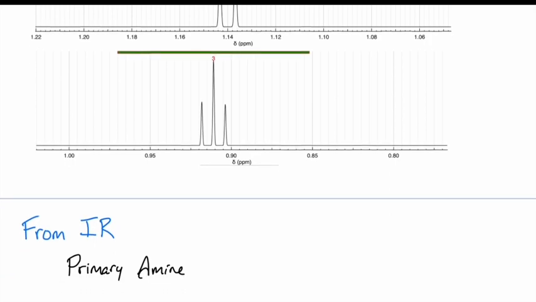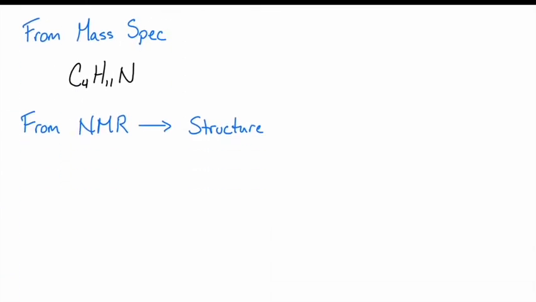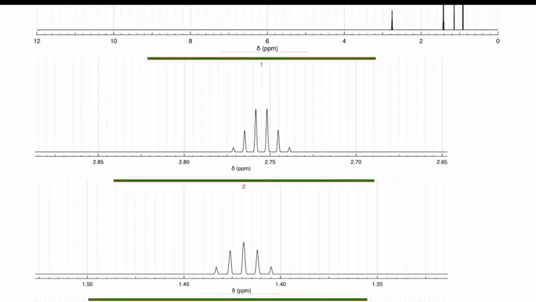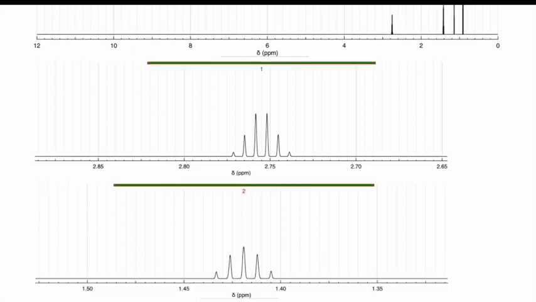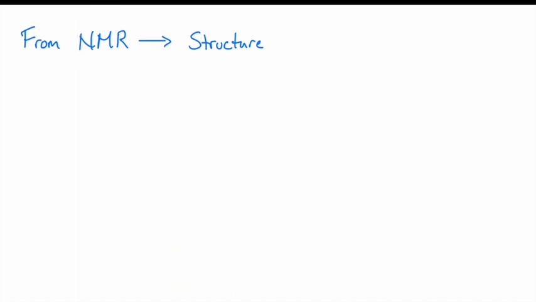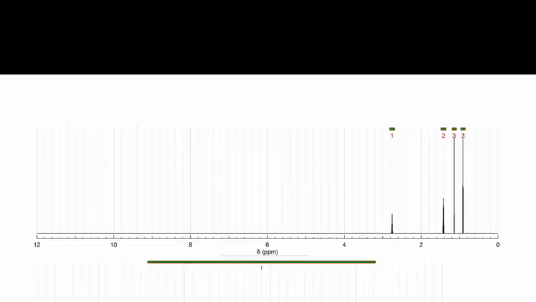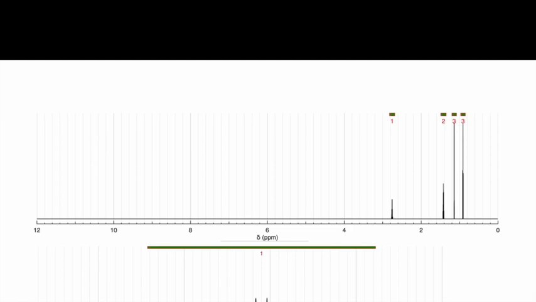All right, so these are these spectra here, and for each one of these clusters of peaks, I'm going to have some information in my notebook. And unlike IR, these spectra you aren't going to put in your notebook. I don't expect you to print them out and put them in there. All right, so instead I'm going to be looking for this information here. Okay, so the first thing is a peak label. I'm going to go through and label each of these peaks, starting at the highest wavenumber and going to the smallest number, just in alphabetical order.